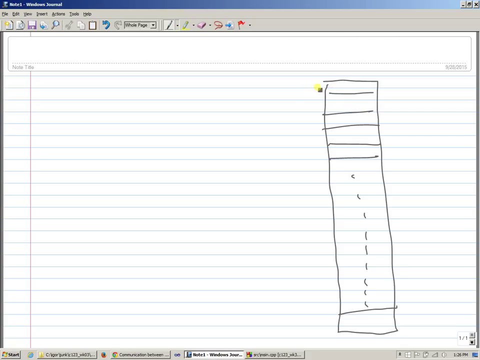So these memory cells are 0, 1, 2, 3, 4, 1000, 1001, 1002, and it keeps going up to 4 gigabytes right here. You have 4 gigabytes of computer memory. So that's the first, very simple view of computer memory.